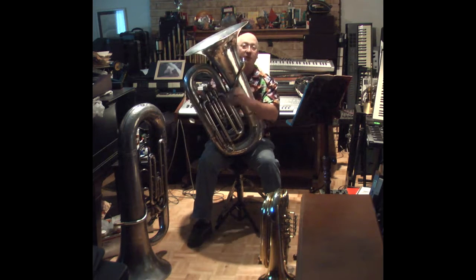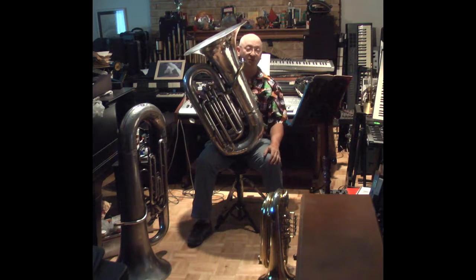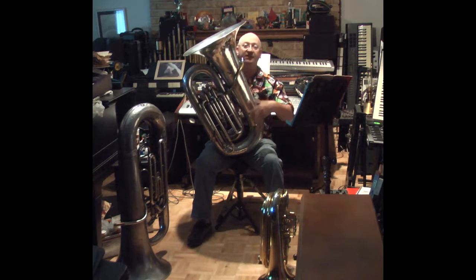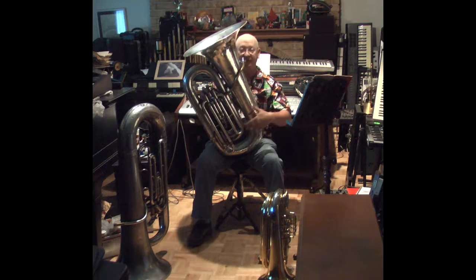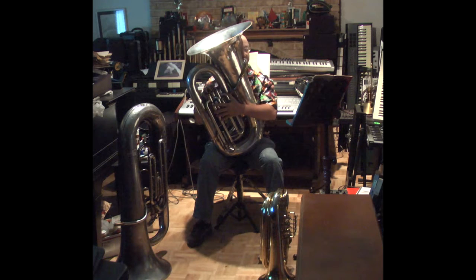So let's hear a couple of old baritone studies that I like to play on the tuba, though I really haven't played them much in 20 years, but they're nice pieces. They show off quick and slow and whatever. So let's hear these 2 etudes, and you'll get an idea how they work.